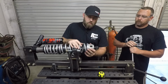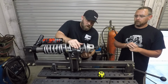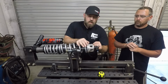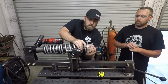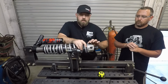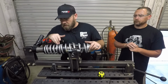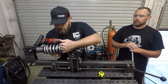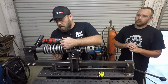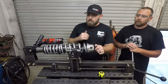Before you actually get too much spring tension on here, what you need to do is actually make sure that the end of this bottom spring is 180 degrees out from where this gap in your spring mount is. Now that's according to the Polaris service manual. So right there, the spring end is at the bottom, and that opening is right at the top. You can also double check up here on your divider and make sure that the end of your bottom spring is also 180 degrees out from the end of your top spring. This one's still good to go, so we can go ahead and let the rest of that pressure off.